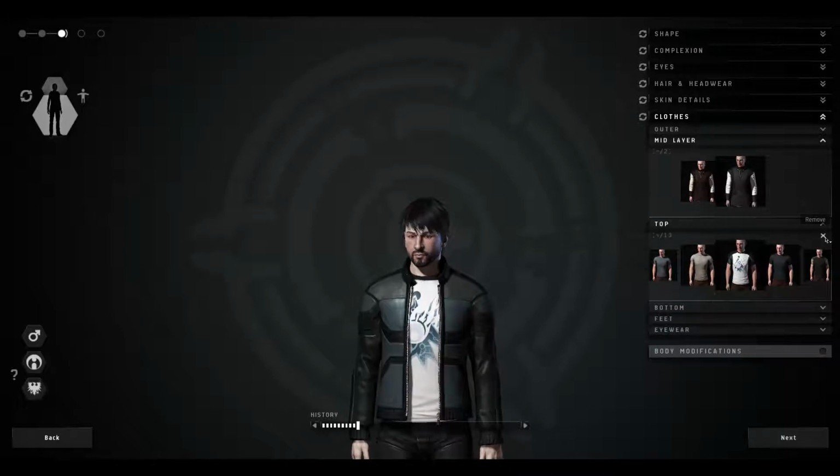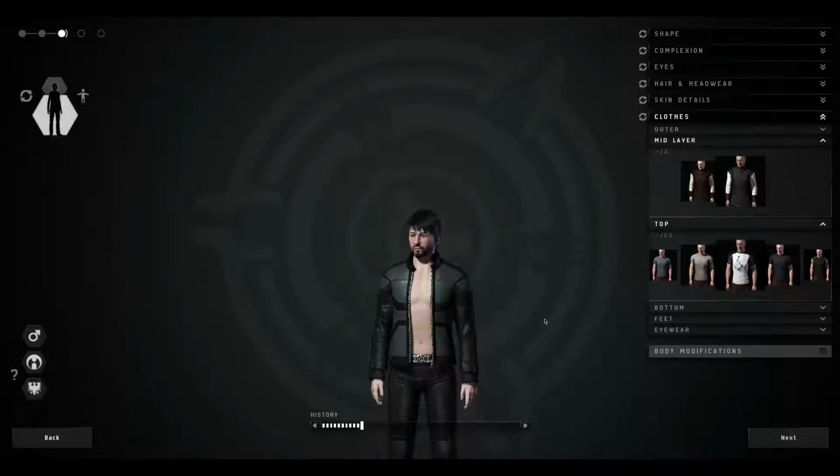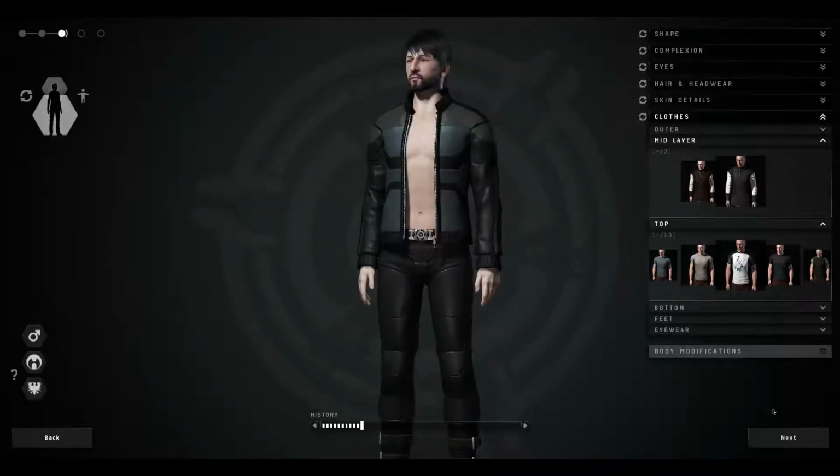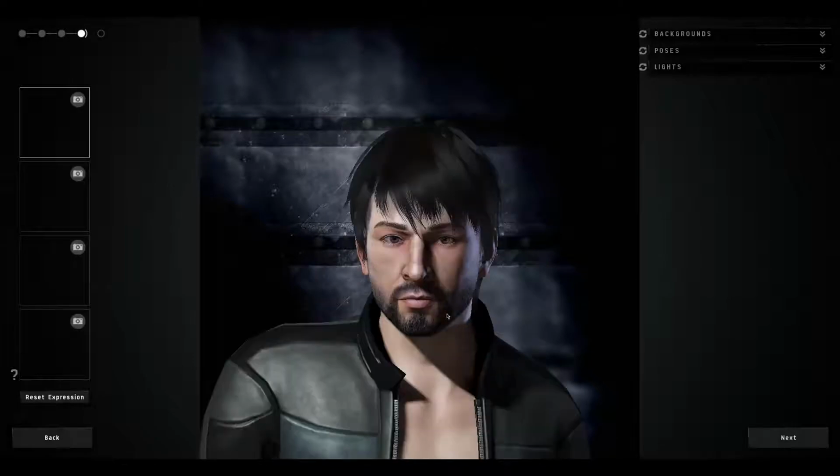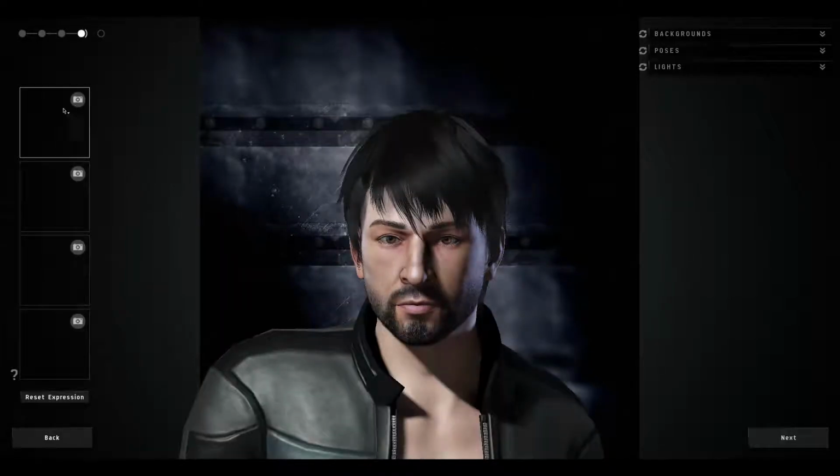Top. If we say no top. Because we tried doing this already, and it said you need to put a shirt on your guy, right? We tried to make our character like this, and then we're like, cool, let's make him like this. Oh, that did work, huh? Wonder why it didn't work before. Anyways, now we got the shirtless man. So there we go. You take the picture.